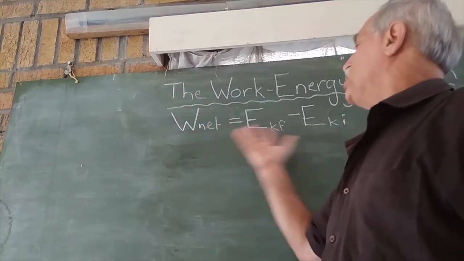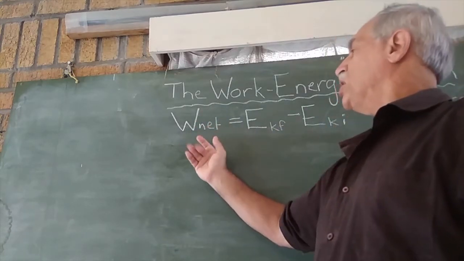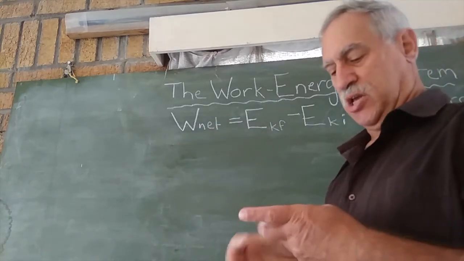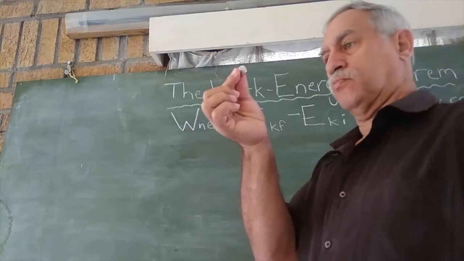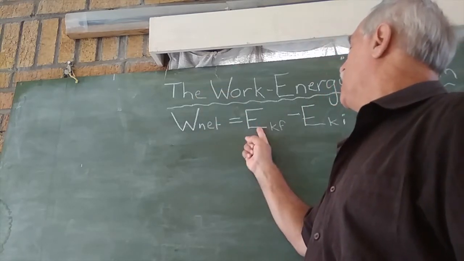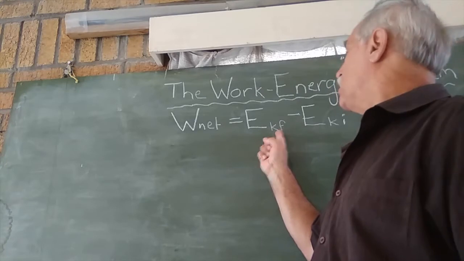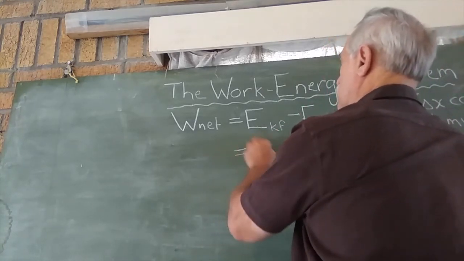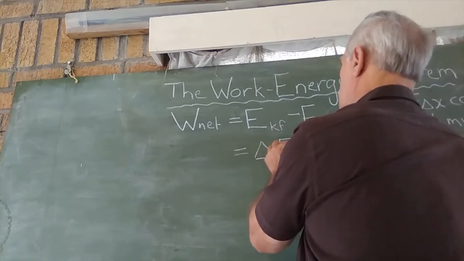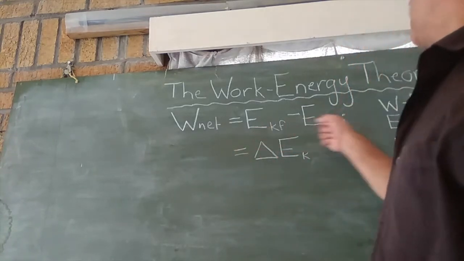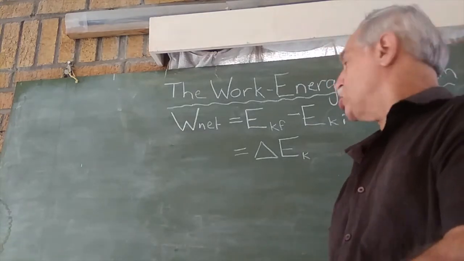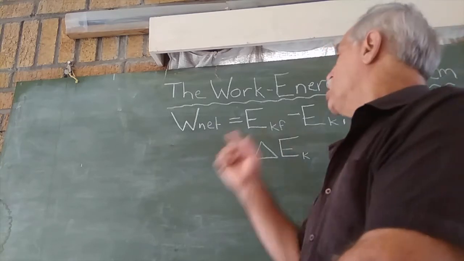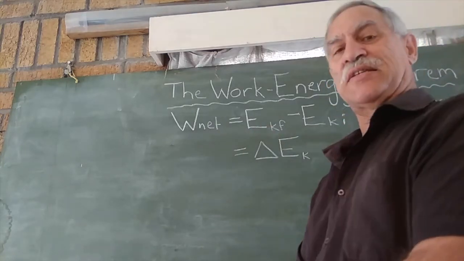Now let's explain this work-energy theorem for you. The work-energy theorem says work net, the net amount of work done on, say, this coin, equals Ek final, kinetic energy final, minus kinetic energy initial. On your data sheet, it's sometimes shown as delta Ek, but that is the expanded or unpacked version of this. Net work is equal to a change of kinetic energy. So what is kinetic energy?